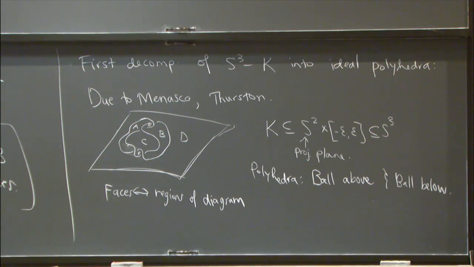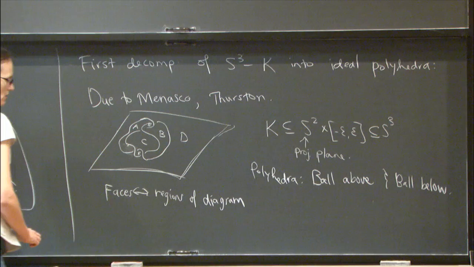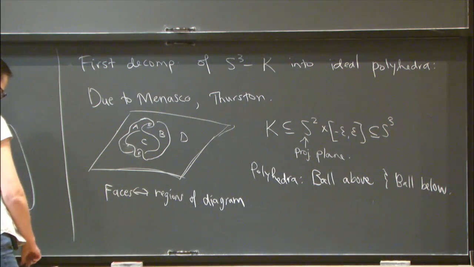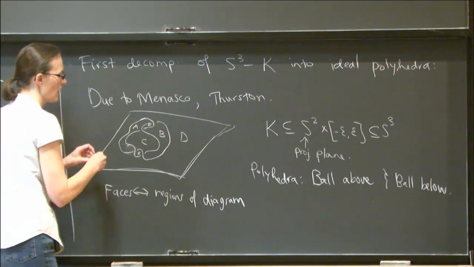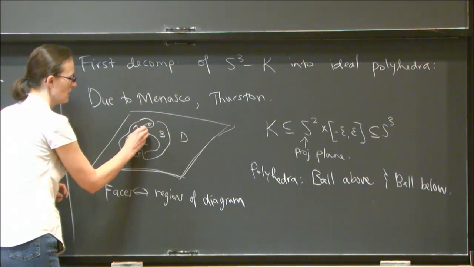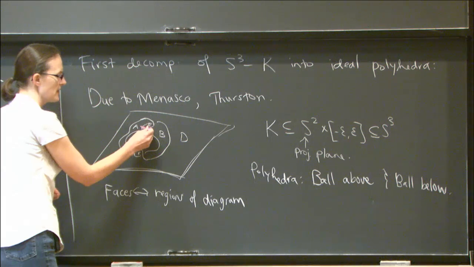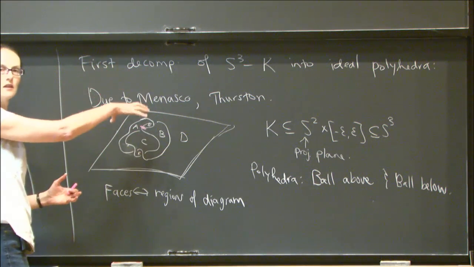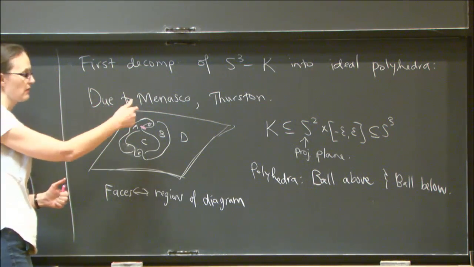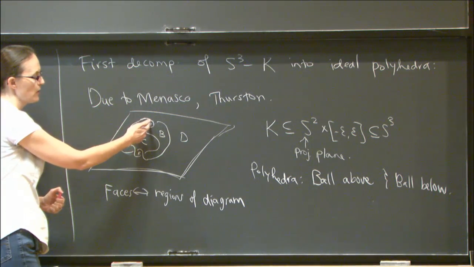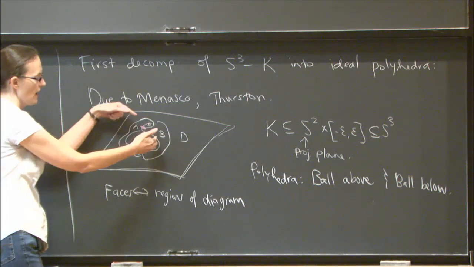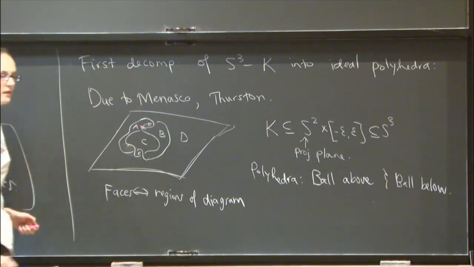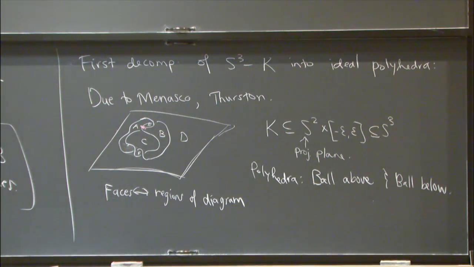And then how do you get an edge? Well, you'll get an edge when two of the faces bump into each other. And they're going to bump into each other at crossings. So right here, for example, there's going to be an edge between face E and face B on this polyhedron that's coming up above. So right up above, you're going to be bumping into this face E. You're going to be bumping into this face B. And then they're going to be merging into this pink line. And that's going to give you an edge of the polyhedron.